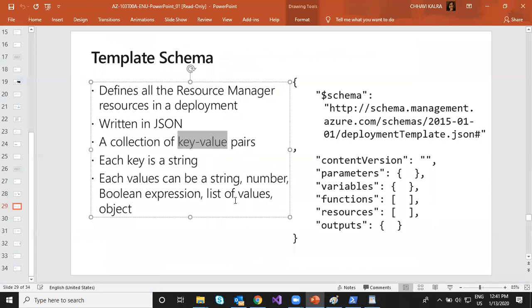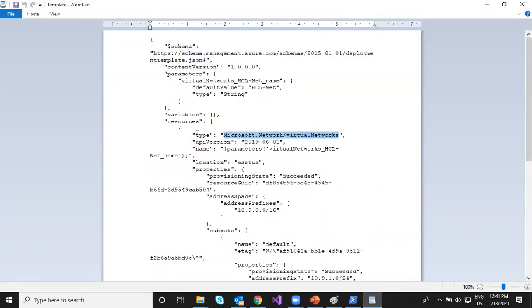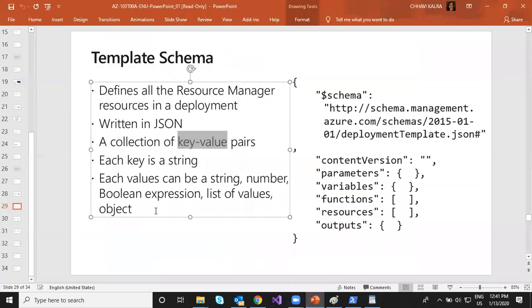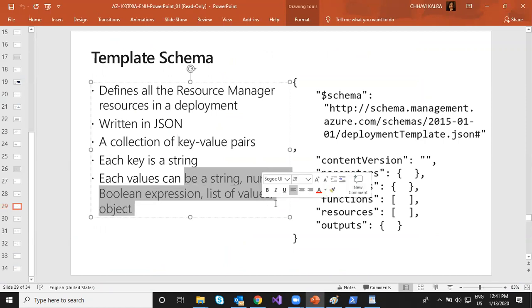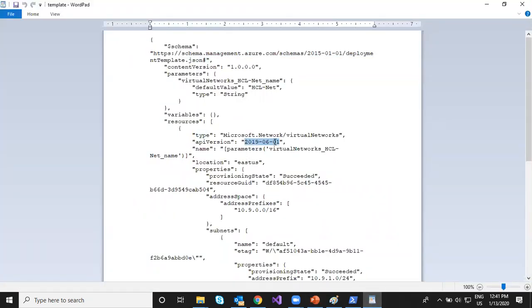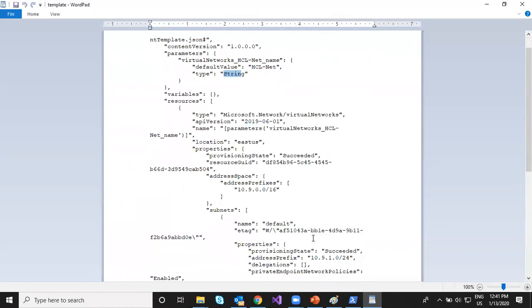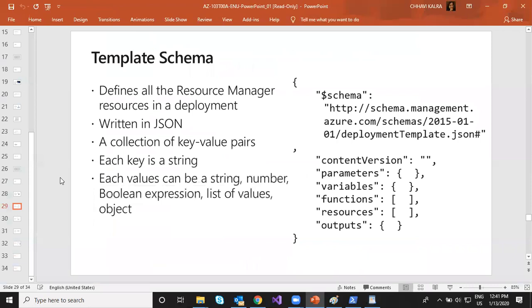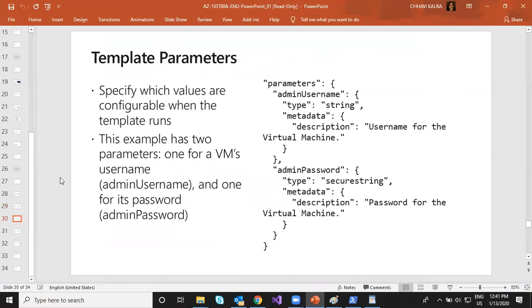Each key is a string, of course. You can observe here, everything is a string. And values can be either a string or number or boolean, true or false, right? Alphanumeric or array, all kinds of data types which we have. So, for example, this value is a date and time kind of data type. This is a normal string. Here it is written also that virtual network name will be a type of string value. Okay, so I'm sure developers can easily identify these things.